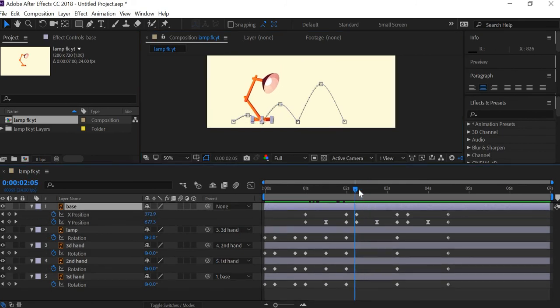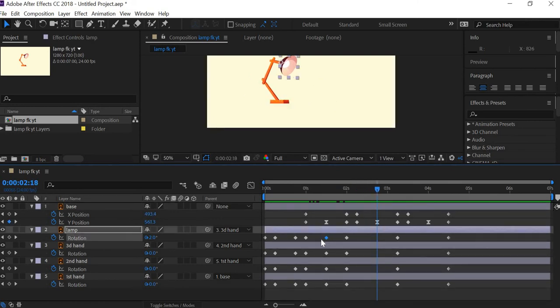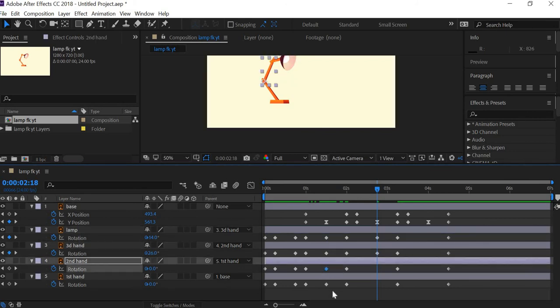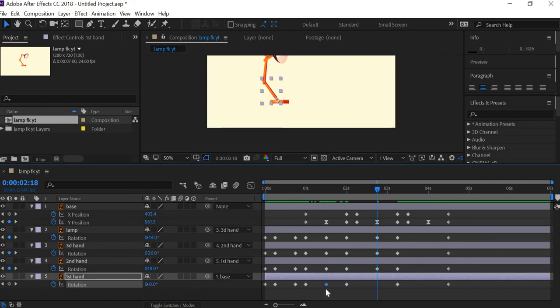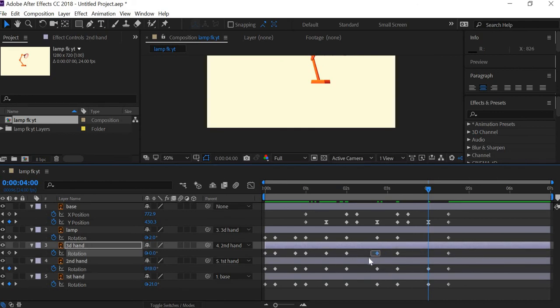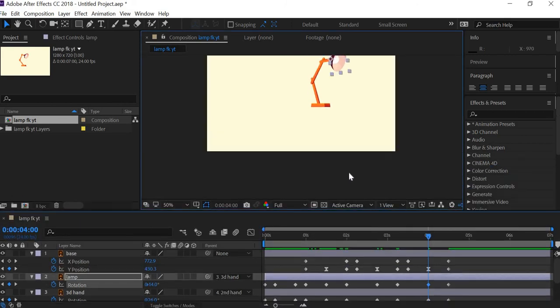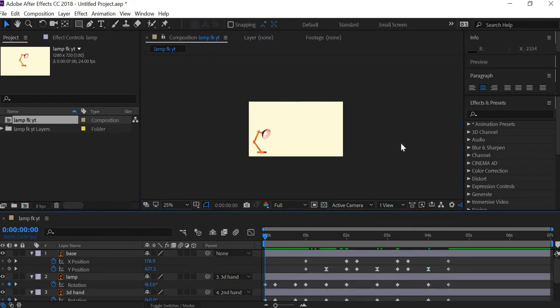Now here, because it's going to stay there for a while, we will simply copy the keyframes. Okay, so we got the basic animation done.